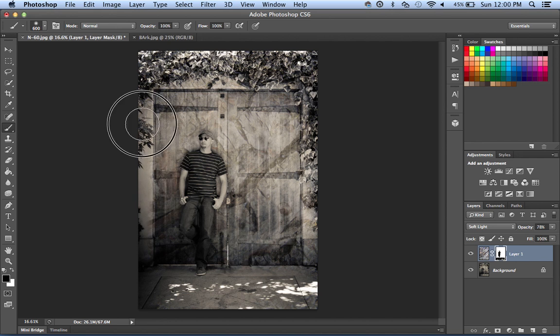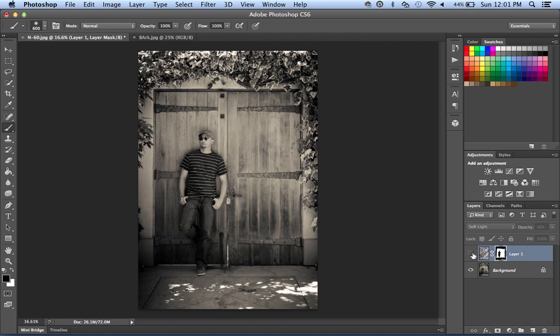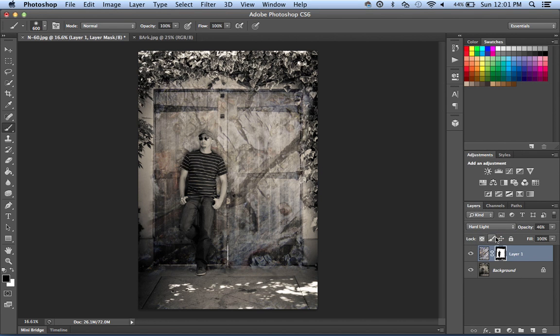So let's say we don't want it on this wall, we just want it on the wood in the background. Alright, something like that. And now we have a kind of a rock texture. Maybe bring the opacity down a little bit more, and it just adds a little bit of texture. If you hit the eyeball on and off, you can see there's some texture to it. And maybe you like it a little bit more crazy. Yeah. Overlay is pretty good. You know, something like that. And you can continue to mask out the stuff that you don't want texture on.